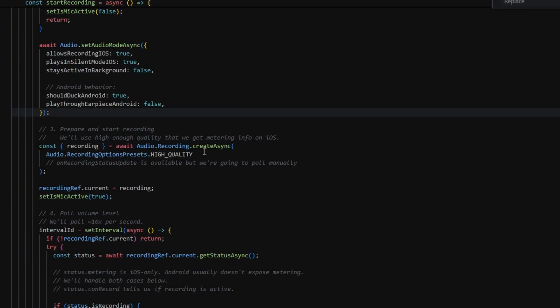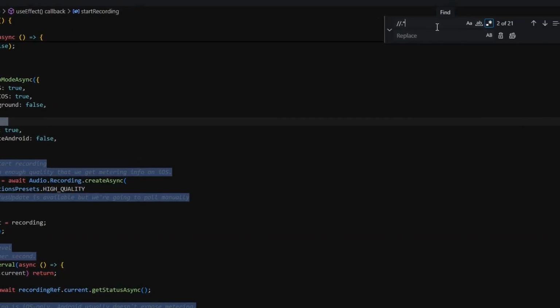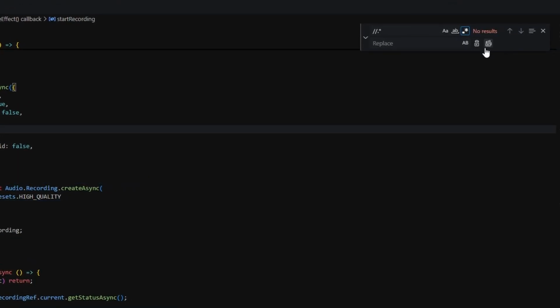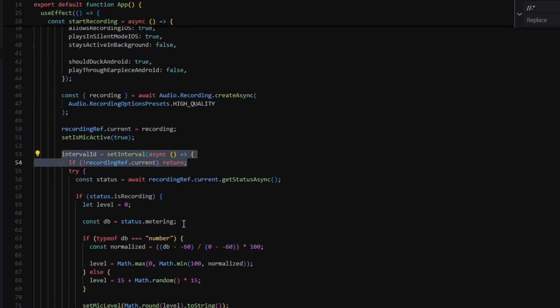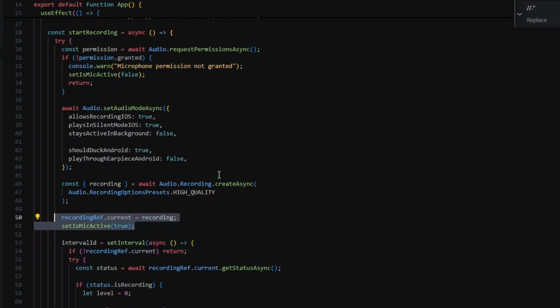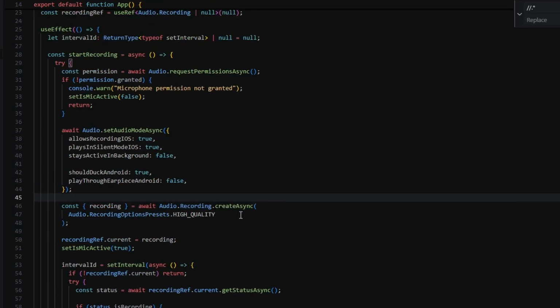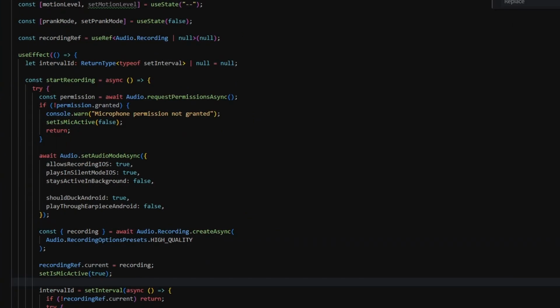Now we need to go on to the other things, but first I'll clean these annoying comments. Because I don't care, man. I'm the vibe coder now. Yes, perfect. All the comments are gone now. Of course we know what's going on here. See, you're setting an interval and then you're recording the audio and stuff. No, I'm really not sure what's going on. Hey, we have the audio running.